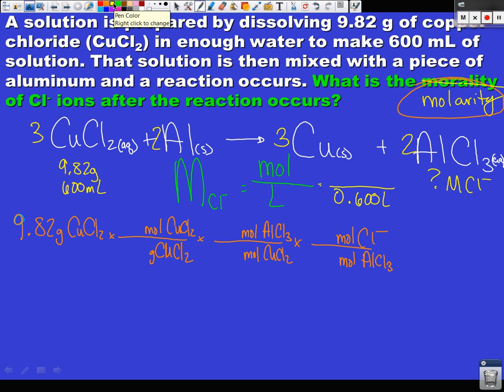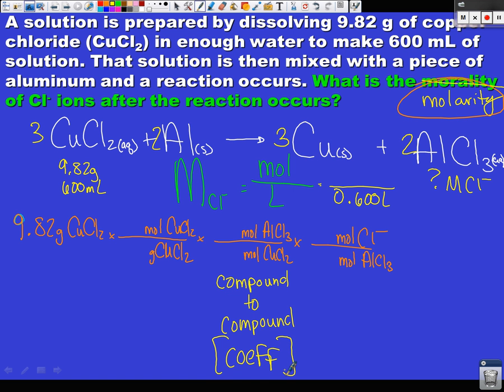Now, from this part, let's start with the easy one. Let's start with our compound to compound mole to mole. Now, I know this sounds really crazy, this is our compound to compound. Where do these numbers come from? Very good. These are from the coefficients. And I know that's really hard to see. This is what we've always done, right? What's your top to bottom mole to mole? 2/3. Are we cool with that?